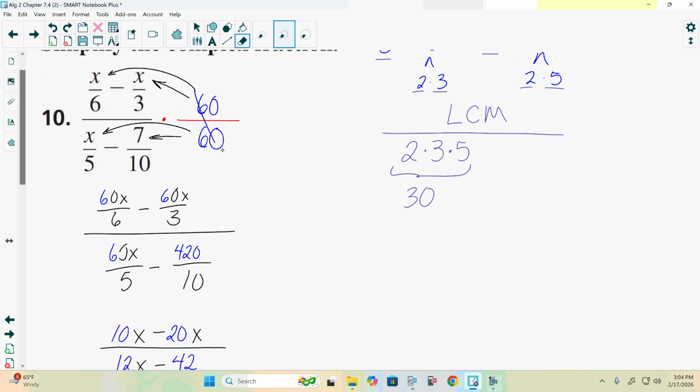Well, what did we do here? Really, we just are multiplying by 30 times that extra factor of 2. I added that extra factor of 2 at the start, and it had to come right back out at the end. So really, I'm using this to drive the point home. If we can find that least common multiple, it makes things easier on us in the long run, because any extra factor we add on top and bottom is going to have to come right back out at the end. Does that make sense?